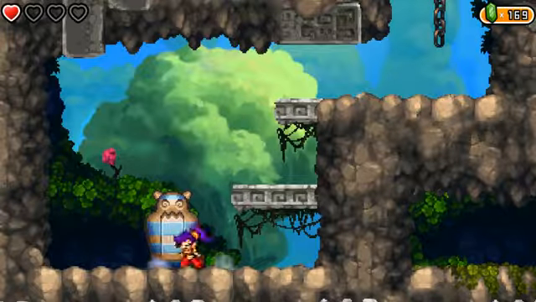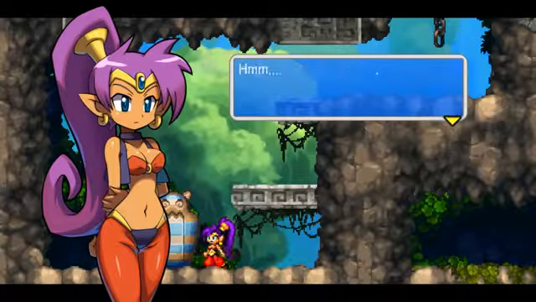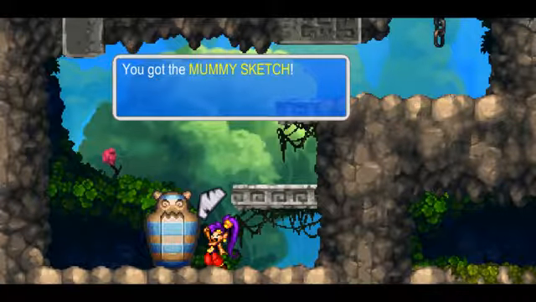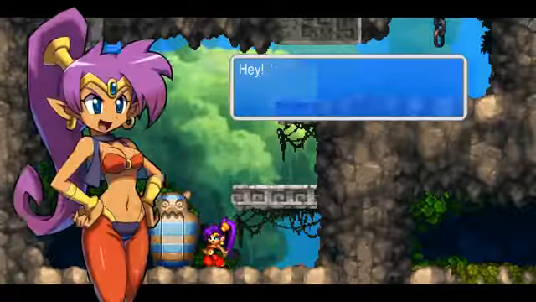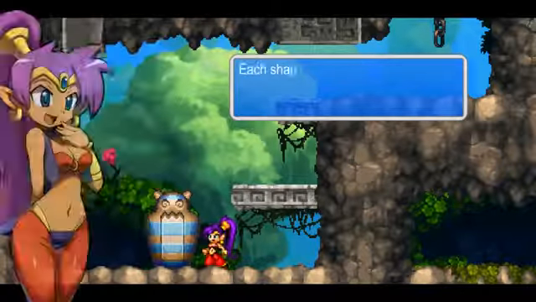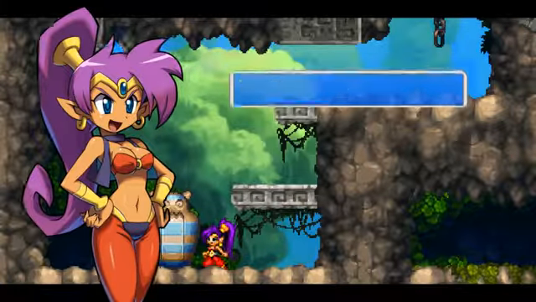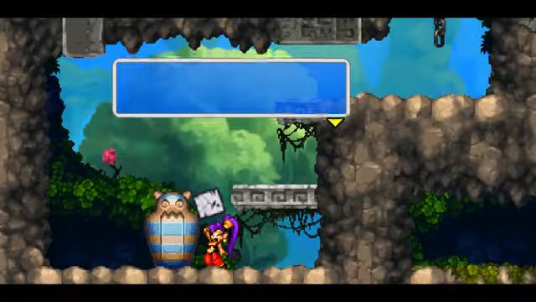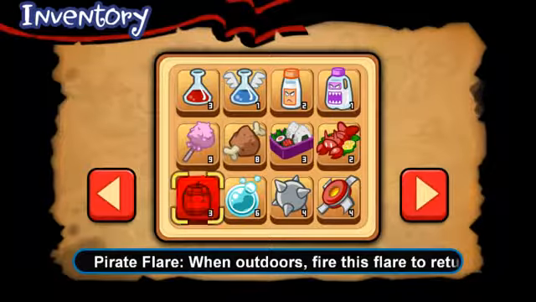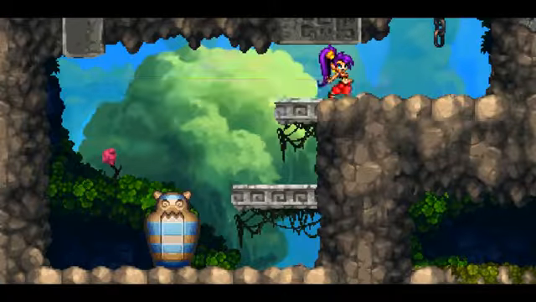Oh, here we go. Here's the last fragment piece. With these glass, I can see right through the stone. Something's carved here. It's a design of some sort. I'll make a quick sketch so I don't forget. I know I sketched all 3 mummy carvings. I should be able to find out the design. Oh, each shape represents an animal, and they're arranged in a specific pattern, which means the combination of the temple door is... Lion, lion, fish. Alright, I can remember that.